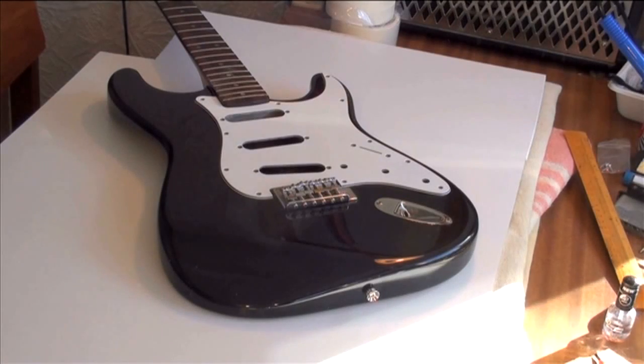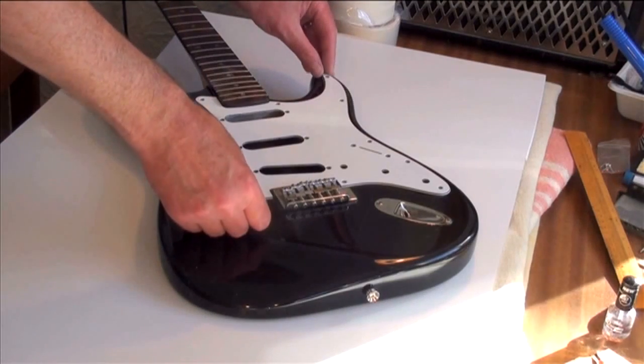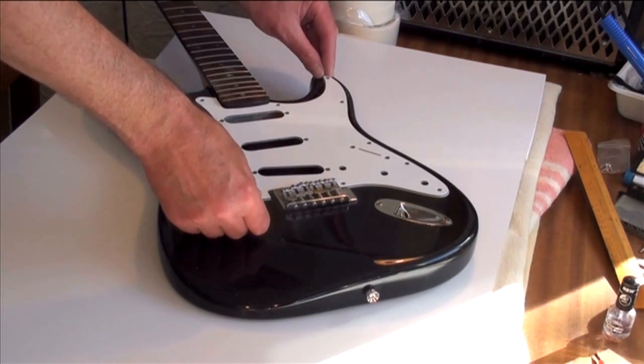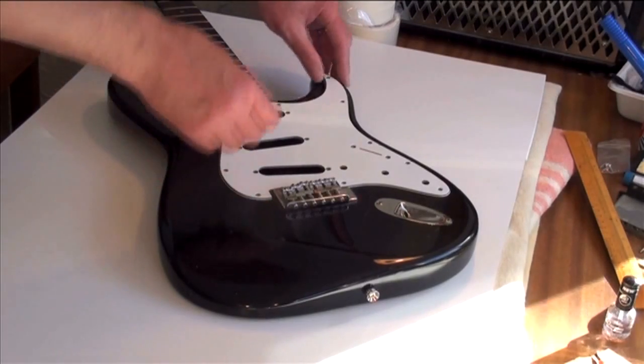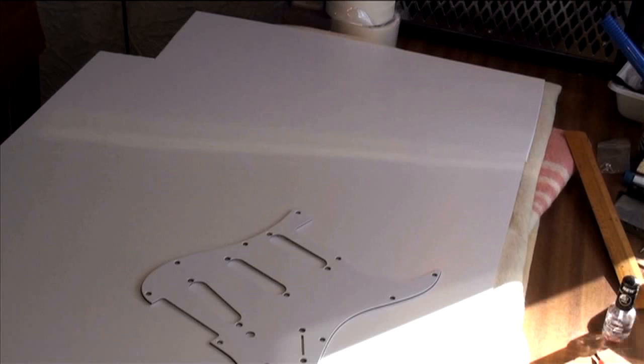This should be interesting. As you can probably see, although this is just a Bitzer, a standard Fender Stratocaster scratch plate is a good enough fit. The trouble is, if I'm going to use a lot of different pickup combinations, I'm going to get through a lot of scratch plates very quickly. So what I'm going to do is use a sheet of this board that they use for exhibitions. It's actually a display board and it's used for mounting posters and things like that.